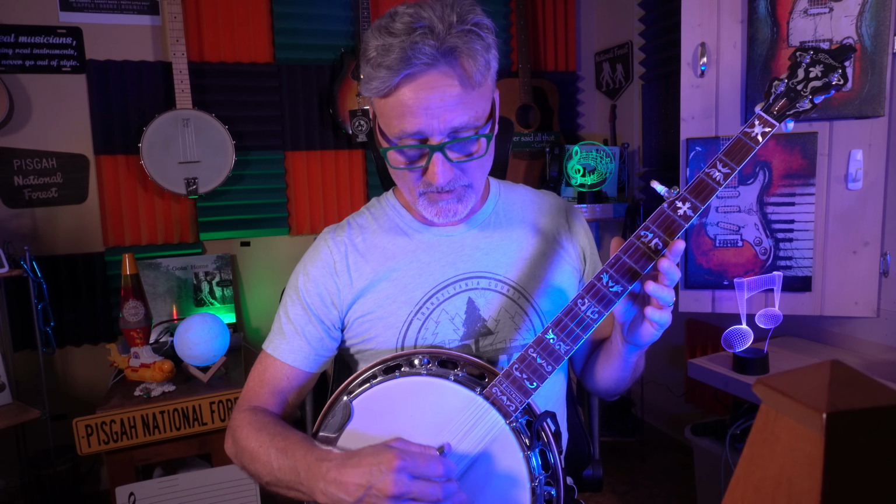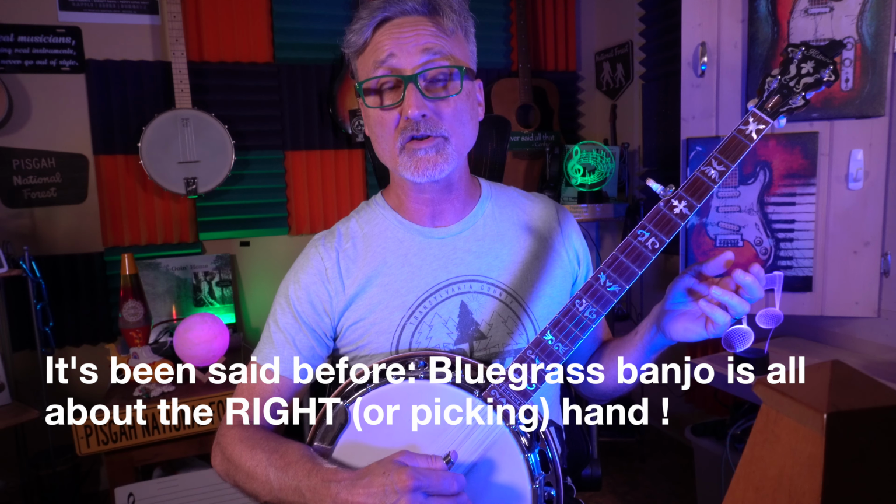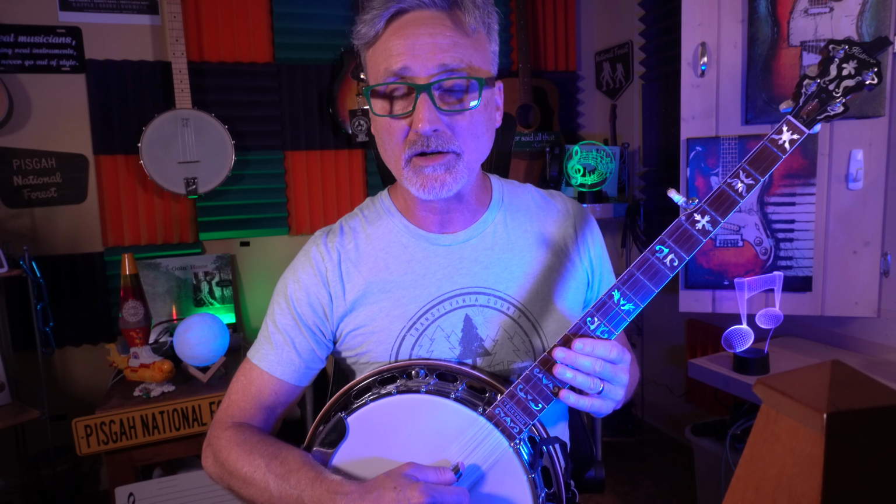Once you've practiced that a little bit and feel like you can play it at that speed, maybe a little bit faster, let's add a chord. Remember, when you're practicing a new technique with the picking hand, don't worry about chords to begin with. Worry about getting that picking hand very strong. It's all about the picking hand. We have a number of chords that will work with this roll. For now, let's go to a C chord, our partial C that we learned.